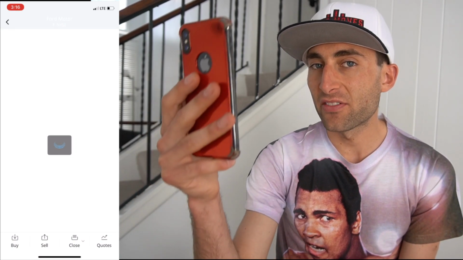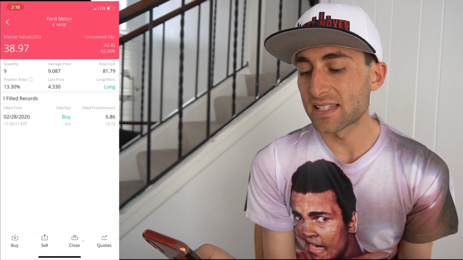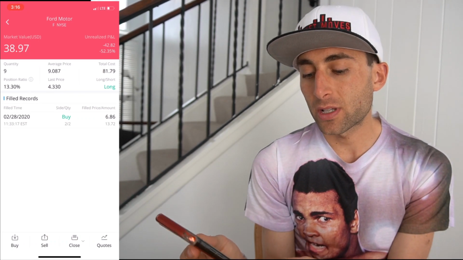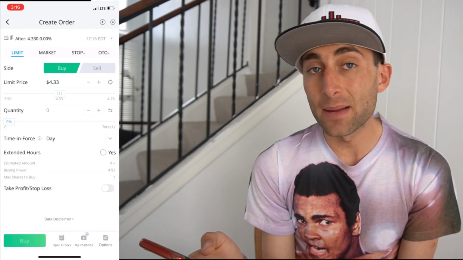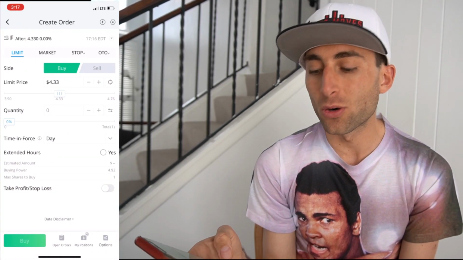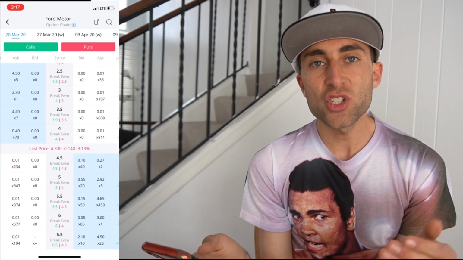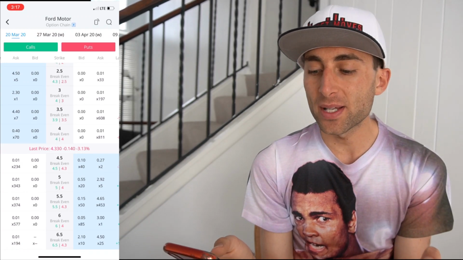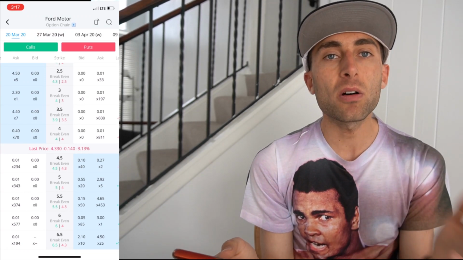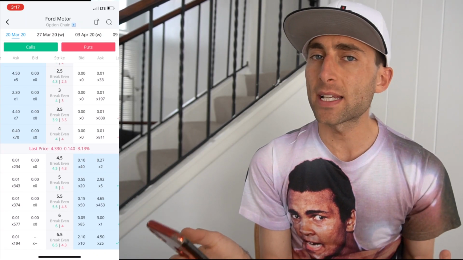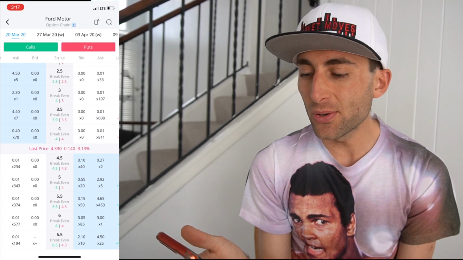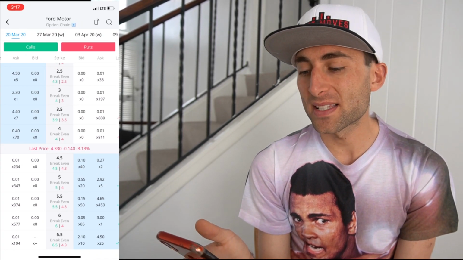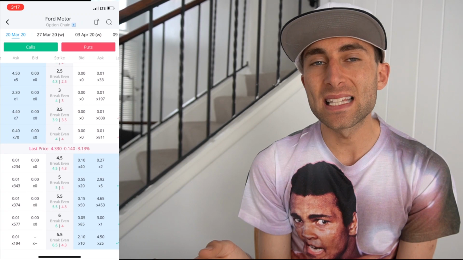And once it recognizes my face, it's going to let me get to the screen. Once you get to this screen, you want to click Buy. And once you click Buy, you can click the option section, which is in the bottom right corner. There you're going to see an option chain. All an option chain is, it gives you different strike prices to buy. It also tells you calls and puts. It's going to be really confusing to look at in the beginning, but that's why you have a professional trader like me teaching you how to do it. So calls on the left, puts on the right. And at the top, we see the dates.